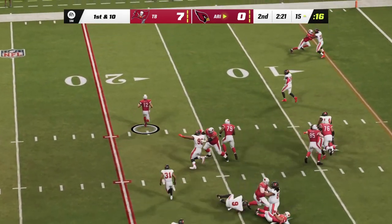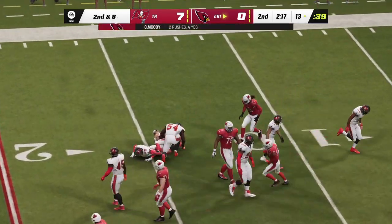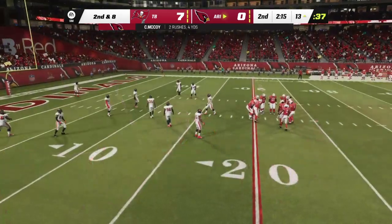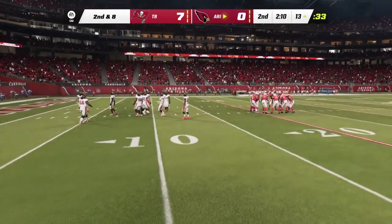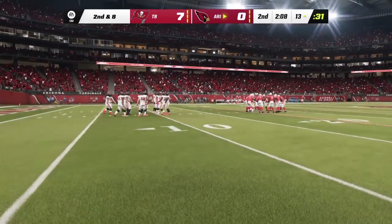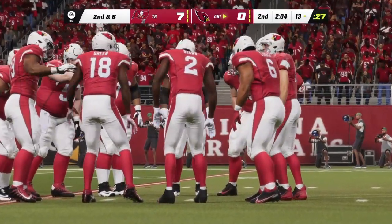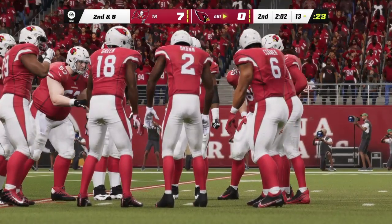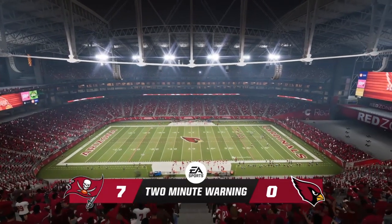How about this? They'll try the option, left side. And they get to him quickly here as he's stopped right around the 13. 2 yards the gain on the keeper, and it's 2nd down. Well, that call makes sense because they've been throwing it well on this drive, and once again they show passing formation, showing the shotgun. Then they ran out of it. That's a nice play by them defensively, though, to hold it to a short gain. 2 minutes on the clock, 2nd quarter, 7-0 ball game.